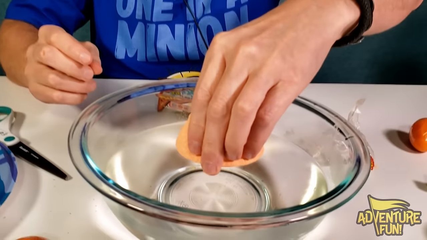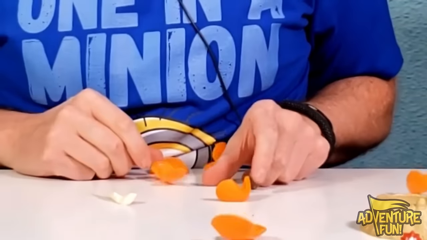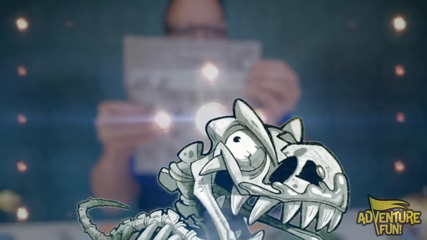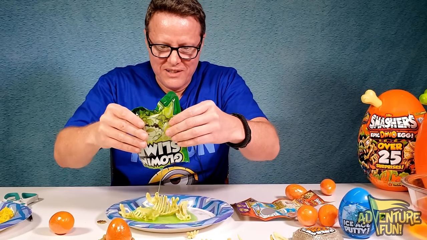What is in here? In 3, 2, 1. Caveman! It's the Twisted T-Rex boy! He's not so bad. I smell ultra rares.